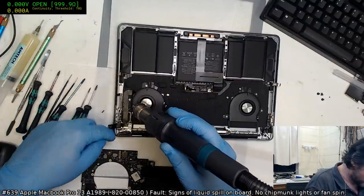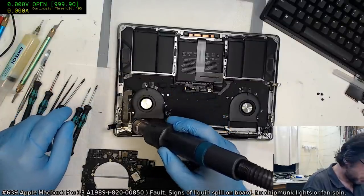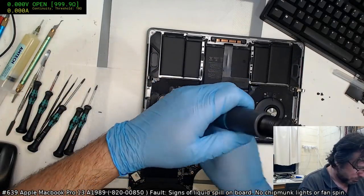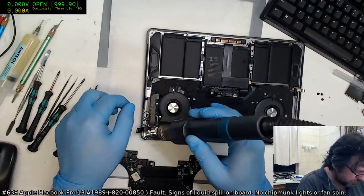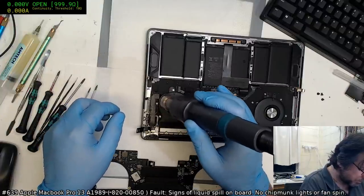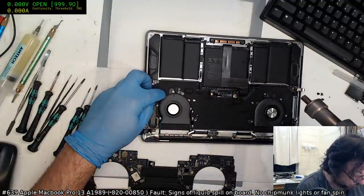Alright, so I'm just heating up the flex to soften the adhesive. This is only a 250. It's the same sort of stuff that I use for getting overfill or just general stuff off boards. It's not enough to melt most plastics unless you really leave it on there. Yeah, that's quite strong adhesive.